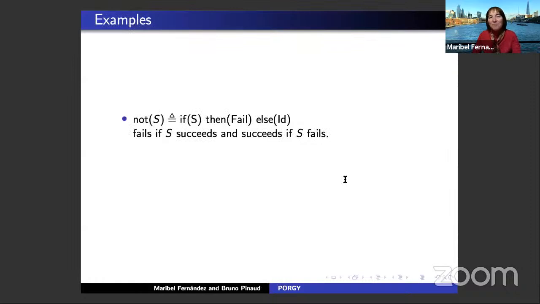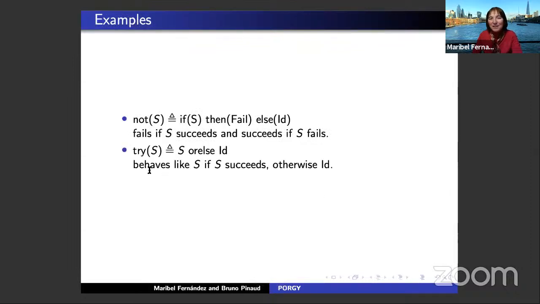There are some examples here. For example, as I said, strategies could fail. So if you do not want to see explicitly a failure, you can define a try. And this is, again, standard in all the strategy languages. If you do a strategy or else it, that means apply the strategy if you can. If the strategy is going to fail, then just output it, which doesn't do anything. It leaves the graph as it is and it doesn't fail.